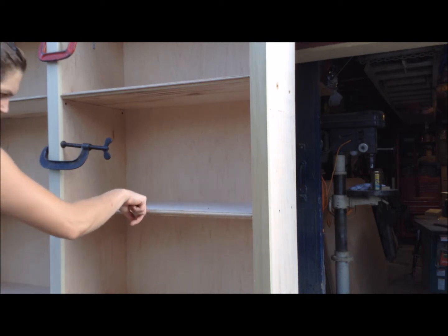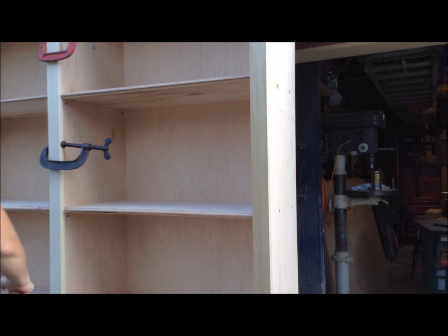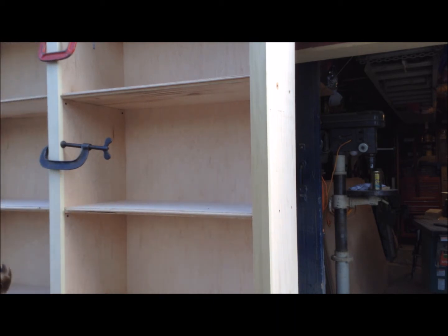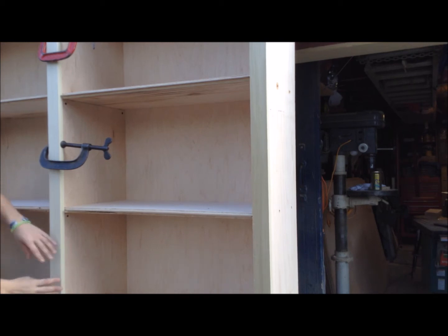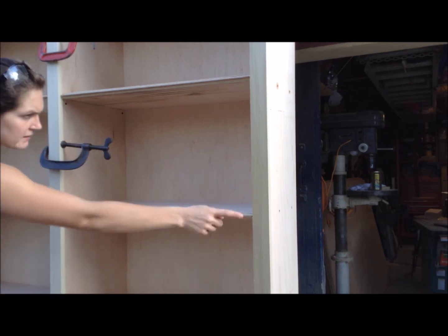And the spacing is going to be the same. It's going to have about 3/8 on the top, and then there's going to be an overhang on the bottom, because these are going to be about 1.5 inches. Now, because this is all dry fitted in place, it kind of wants to move around a little bit. So I just put some C-clamps on here to bring the joint together, so I have the right measurement for when I cut all of these.